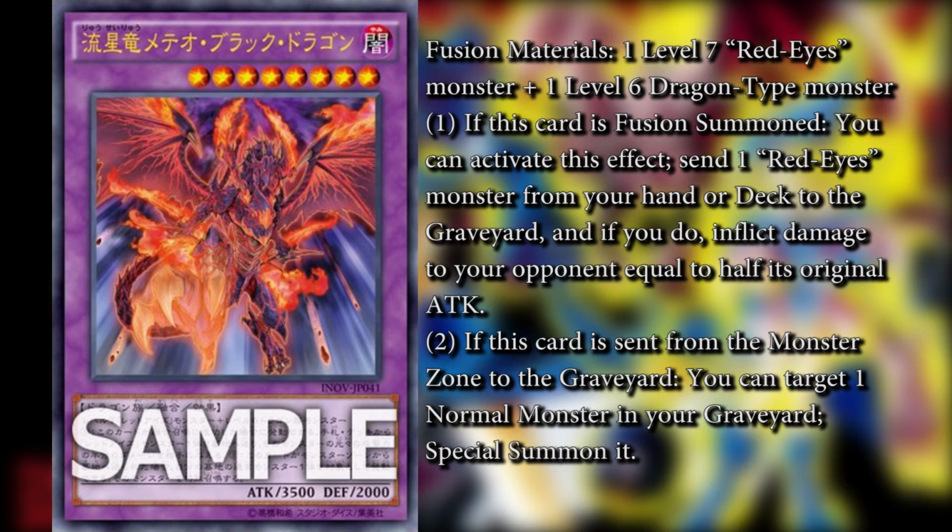It says if this card is sent from the monster zone to the graveyard, you can target one normal monster in your graveyard and special summon it. Now you could special summon RedEyes, or you could special summon Meteor Dragon, because it's technically a normal monster in the graveyard, and then on your turn, if you did this, you could just normal summon it again to have it gain its effect, which is pretty decent. So all in all, we're getting some really nice RedEyes support.